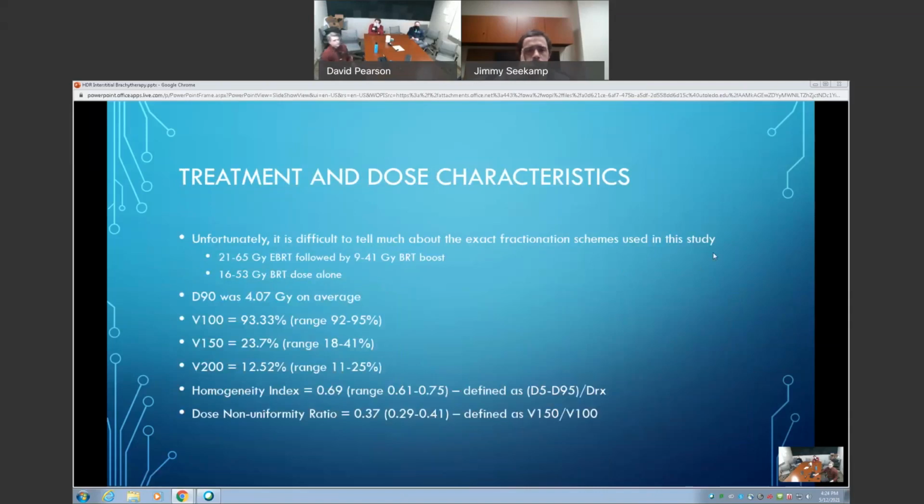So unfortunately, they didn't really break down a specific patient case in terms of, okay, we saw this staging in this site, and that indicated for us to use this dose. So I can't really provide that to you today. So they just more or less gave ranges of what they did for the patients. And that's really limiting in terms of what we could tell about a standard fractionation or treatment scheme we'd be seeing here at UT if we start doing these here.